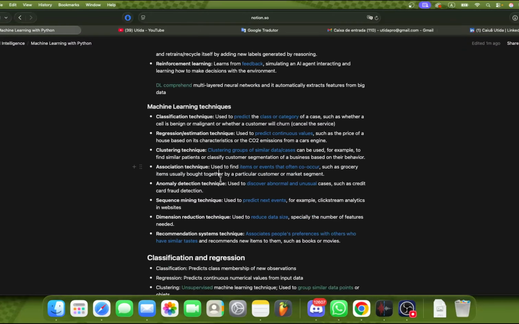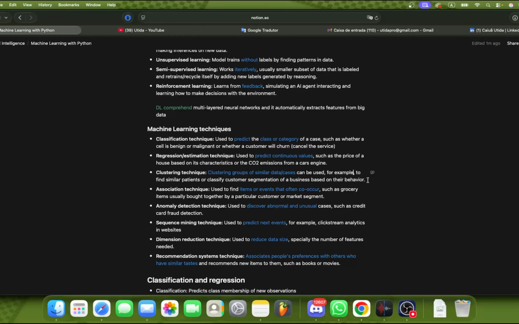Now going to our top three here, clustering. Clustering is used in the unsupervised scenario. So it means that we don't use labeled data here. It groups similar data points together into clusters. It is based on the data points' characteristics. And in this way you can use it, for example, for grouping customers based on their behavior. We can identify outliers, numbers really out of range. We can divide images and much more.